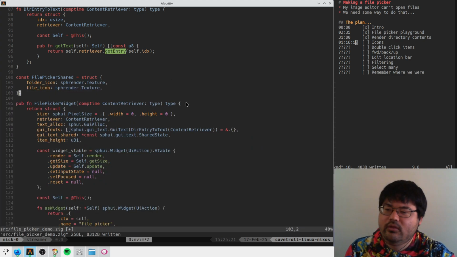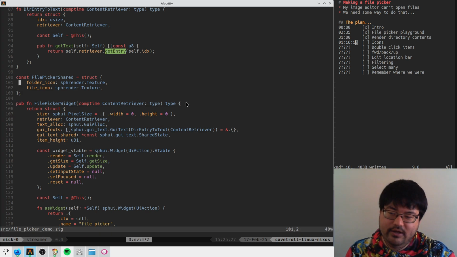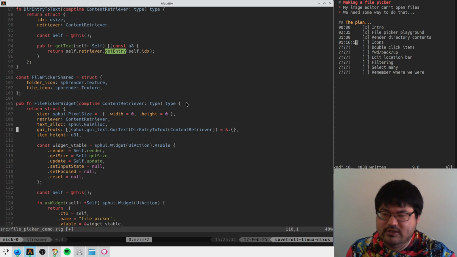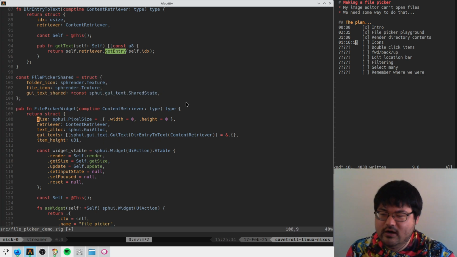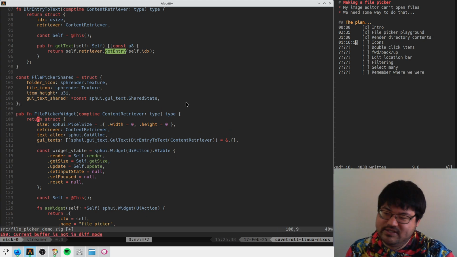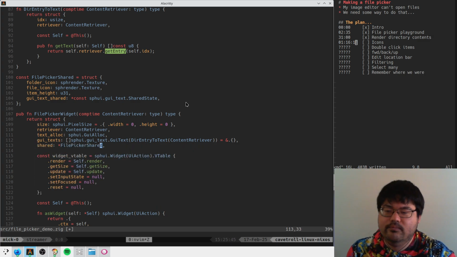And that means every file picker widget that shows up just uses this shared state. That's the pattern we've been following. So in reality, this would live here, and this stuff is all specific to this instance of that thing. Okay.